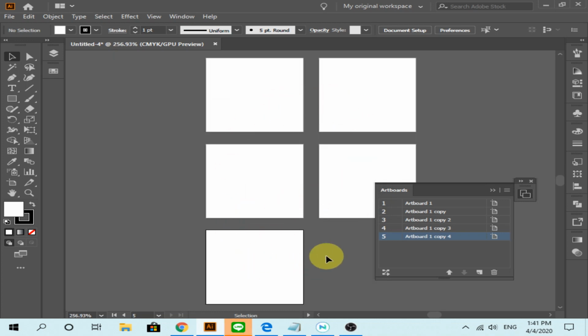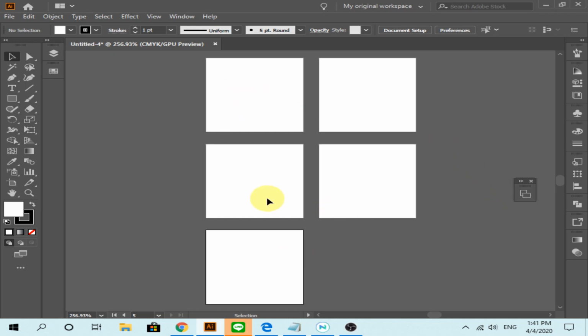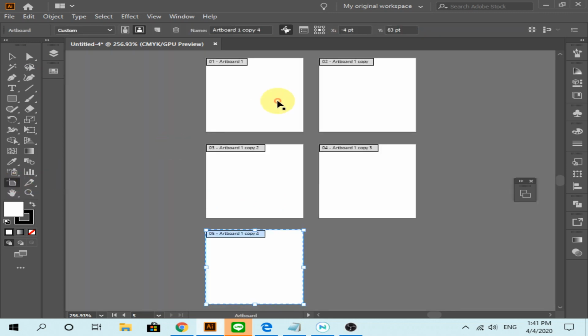You can see it automatically arranges all of my artboards with 10 pixel gaps and it's arranged them in 2 columns. If you are designing a suite of icons or you just have a ton of artboards that you like to quickly arrange, this is the way to do it. There we go, that's how to duplicate and arrange artboard in Adobe Illustrator.